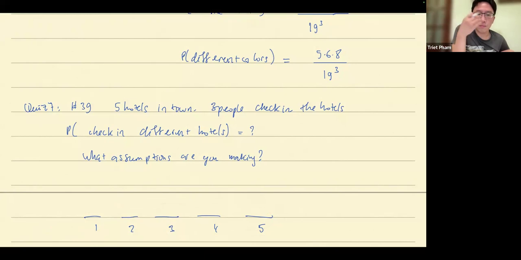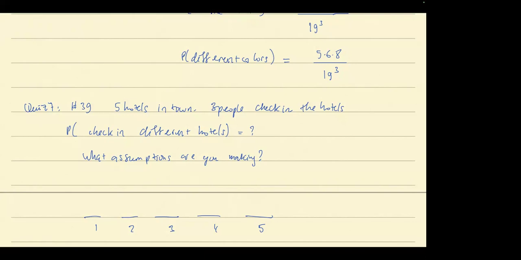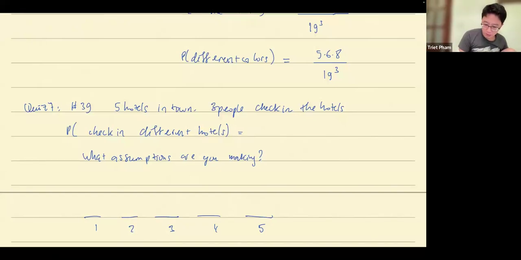But how do we answer this question? What's the sample size? That's always the question you want to ask. Five cubed. Excellent, that's exactly what I was saying about with replacement. Where does 5 cubed come from? Each person has 5 choices for the hotel, and it can be repeated, because the second person doesn't have to avoid the first person's choice. So 5 cubed for the sample size, the total number of choices of each individual.